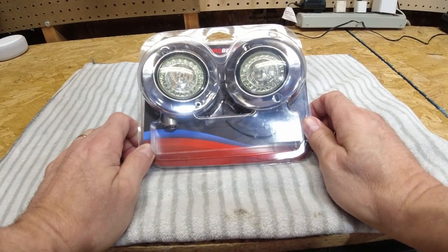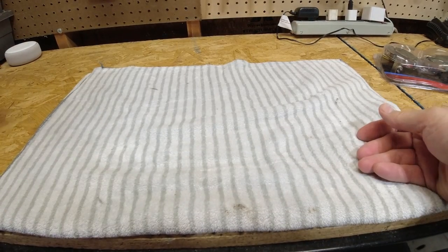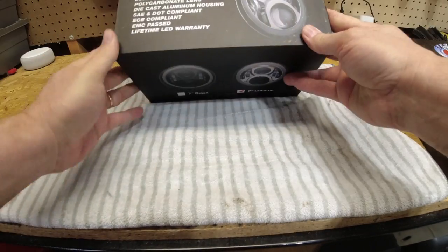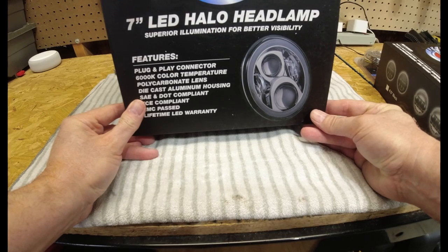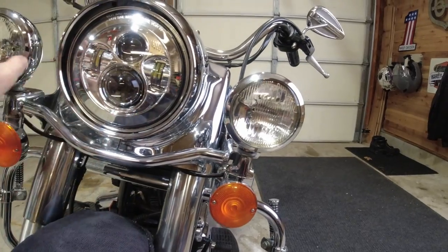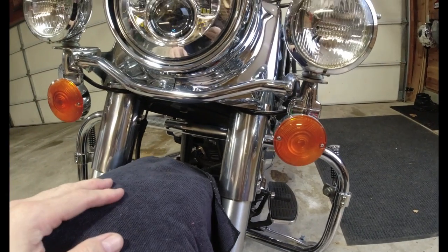To finish Duke up with LED lighting on the front of the bike today, we're going to be installing the Custom Dynamics pro beam turn signals. We're then going to be putting on the LED passing lamps 4.5 — these are super cool looking; I want to wait till we get them on the bike. And then we're going to follow up with the matching 7-inch LED halo headlamp. It's going to make this bike look super sweet and it's going to be much safer. Let's get all the old stuff off the bike. This is what the front of the bike currently looks like. To get these off, there are rings around these three, screws under here, screws on both sides, and then just these screws to get the turn signals off. Let's get to it.